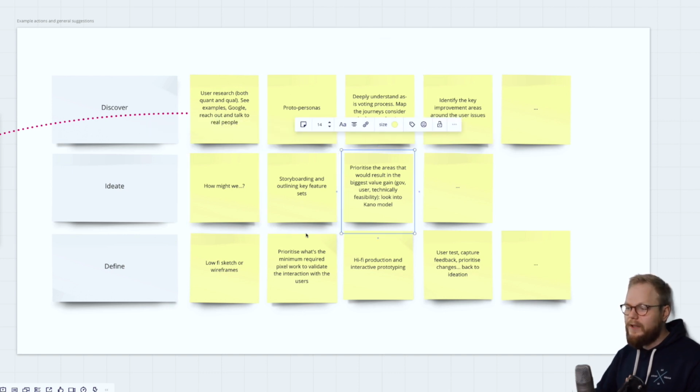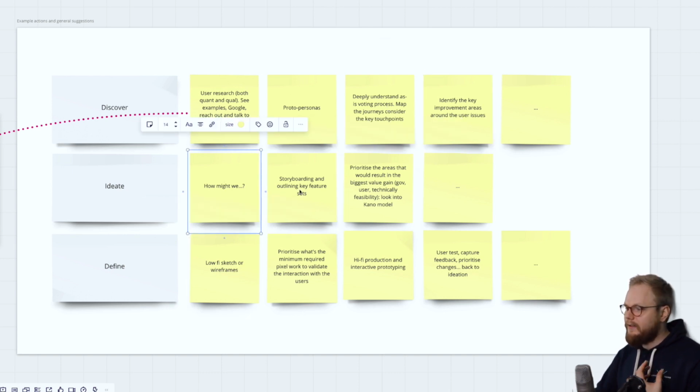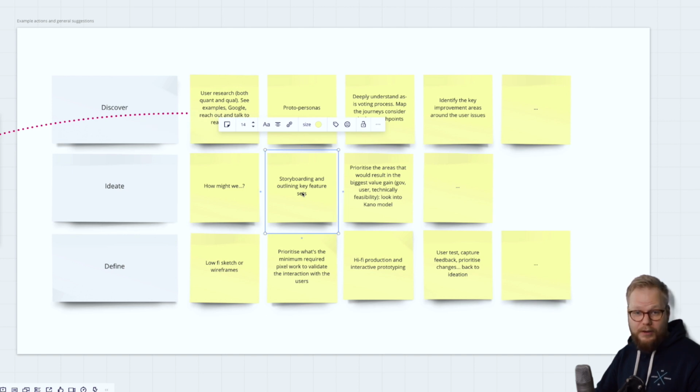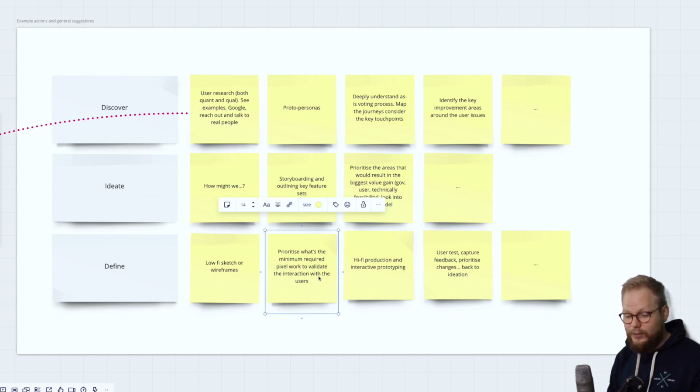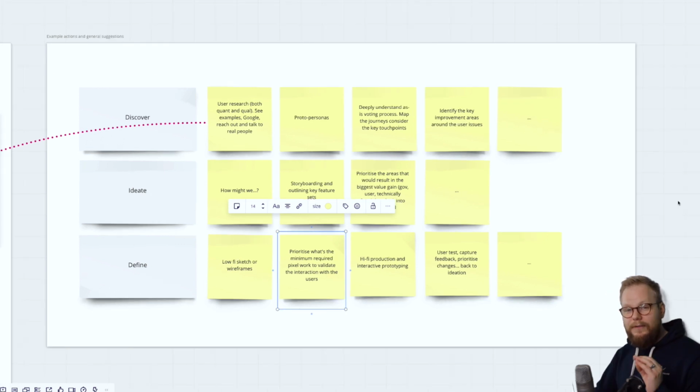There are a few different bits you can do here, like how might we storyboard the new vision of the experience, prioritize the areas, lo-fi sketches, which ones are going to provide you with the biggest range of touchpoints, you can test it. What are the hypotheses? Is it desirable for users to use digital touchpoints, or would an improvement to existing paper forms be better? If you unpack it, you're definitely going to end up with a decent UX case study, or at least a UI design conceptual case study.